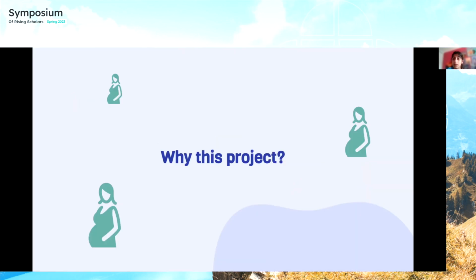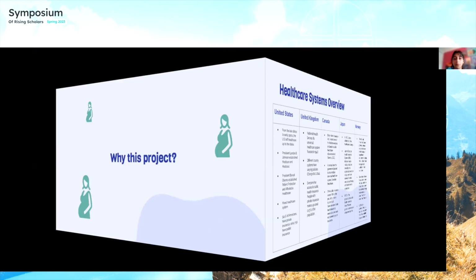So why this project? A person in my family who's really close to me experienced a miscarriage and the doctors didn't tell her anything. So it kind of made me wonder about what goes on behind the scenes in the healthcare system and whether miscarriages can be prevented or can stop happening in the future at high rates.